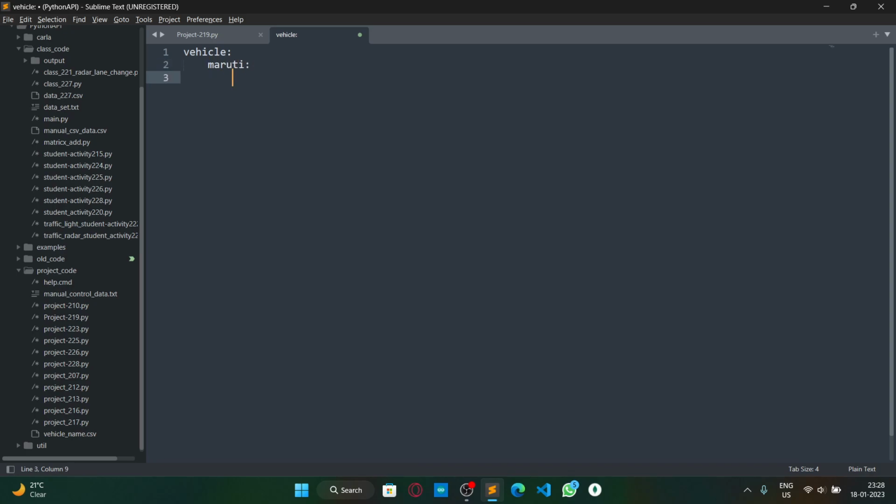So that is making Desire, Ciaz, Vitara, and then you have another class which is, for example, Honda. So it has a car named Honda City. I'll just write City. Then you have more companies like that.